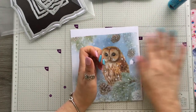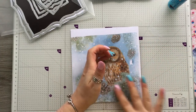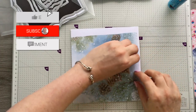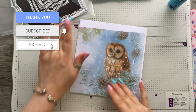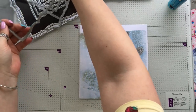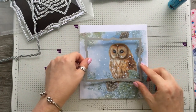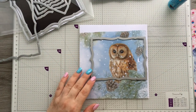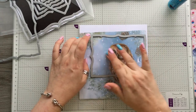If you've got glue on your fingers, see, it's sticky and it's going to start to tear. I may be able to get away with this because I only want so much cutting from my die. Oh, isn't that just blooming great? Well, I may actually cover it with a sentiment if I'm honest, because I don't want to waste this.